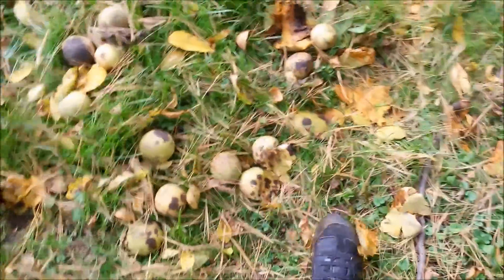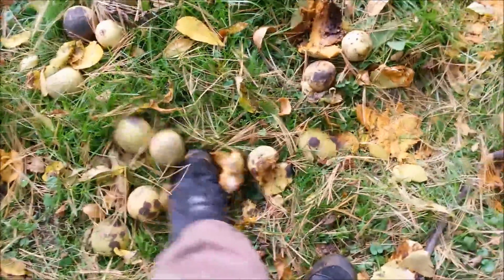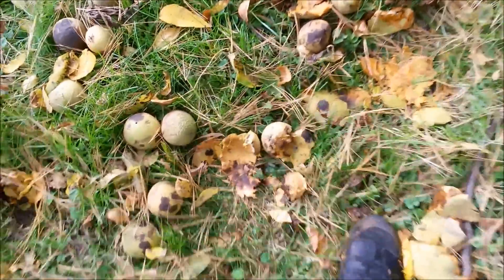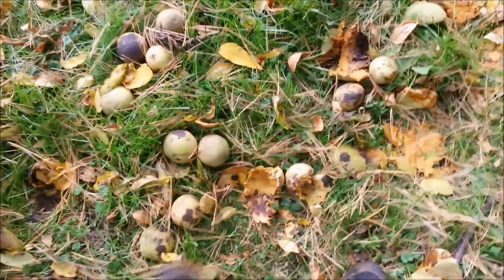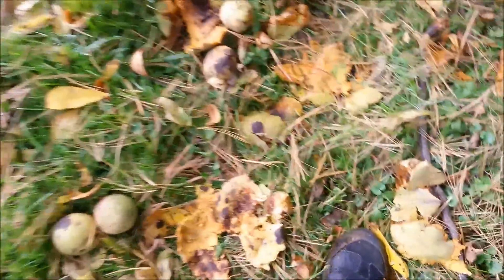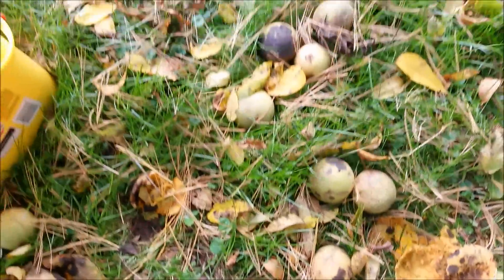You do not want to pick them up and put them in a bucket with the hulls on and think you're going to be able to take care of them after they dry out. It is so hard. I've actually had years where I tried that — it is very difficult to get them out of their hulls once they've all dried out. You definitely got to get them as green and fresh as you can.